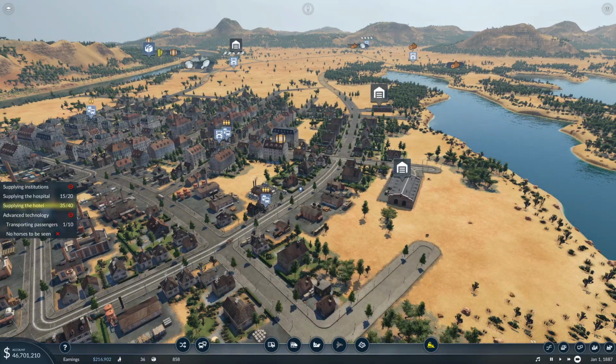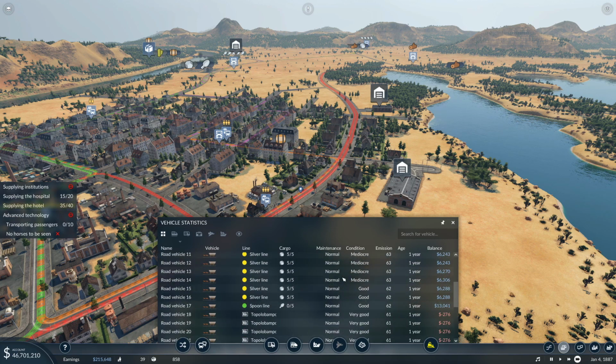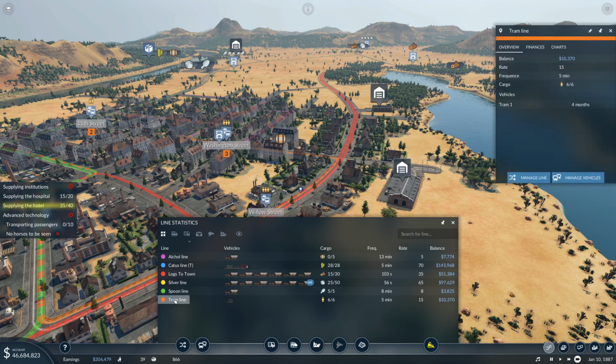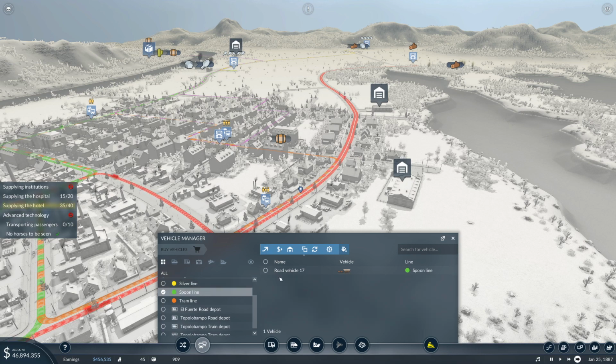Okay, where's the line manager? I think there's a line manager over here, isn't there? Okay. Silver spoon line. Oh, these are vehicle stats. That's the line manager. Got the tram line here. Can we actually manage vehicles? Can we actually upgrade these? Clone all vehicles, send all vehicles to depots, sell all vehicles. Okay. Well, I've only got one vehicle on the tram line.